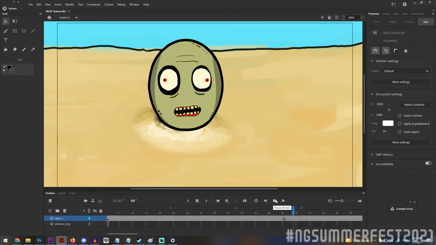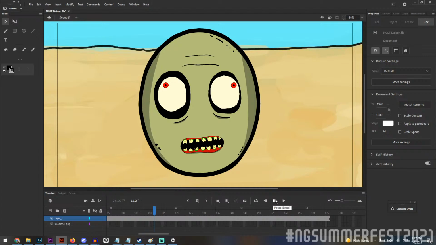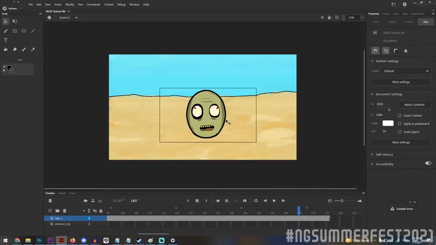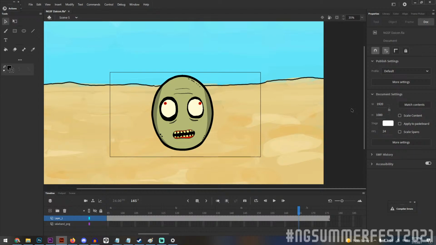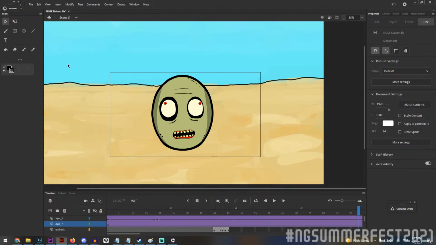Volleyball and stuff, then close up, and then the eyes. Now, we're going to be revisiting some of these scenes that we're talking about when we jump over to the other side. But right now, I'm just talking about what I was doing in Flash, because what's really cool about a lot of these scenes is they involved art from other people. And this is a really good example of that. Let's go to scene 6.